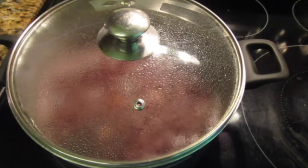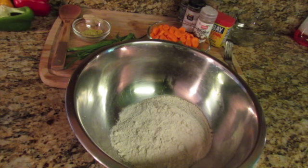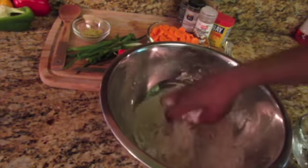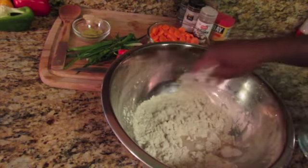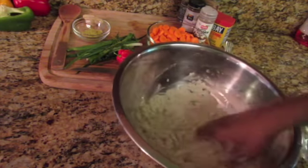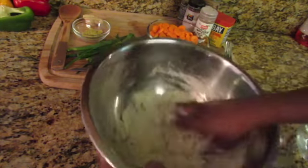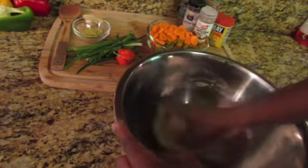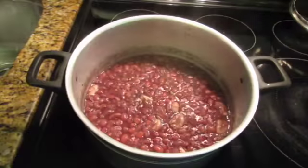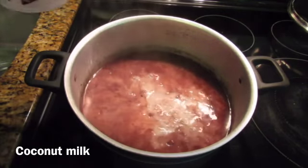So in that meantime, I'm going to go ahead and start making the dough for the spinners. Now this is just plain spelt flour. And as I mentioned in some of my other videos, there's no need to add any salt to this, okay? I mean, you can choose to add a little bit of salt if you want to, but this is just plain flour and water. So what you want to do is to gradually add some water until you get to a firm dough, okay?